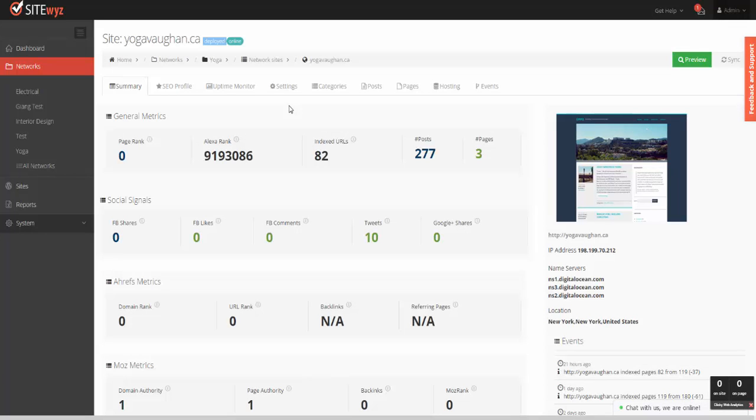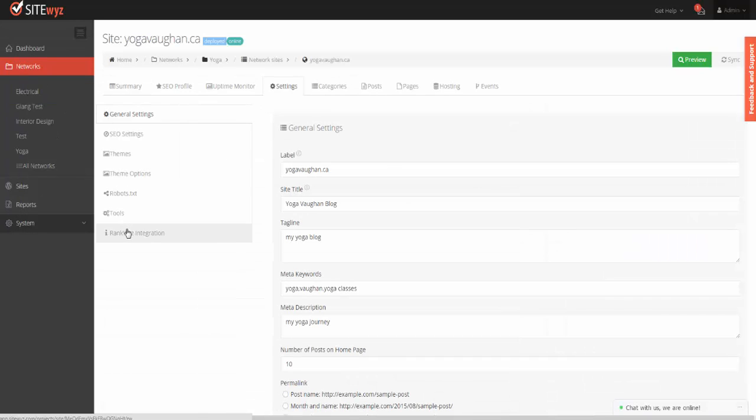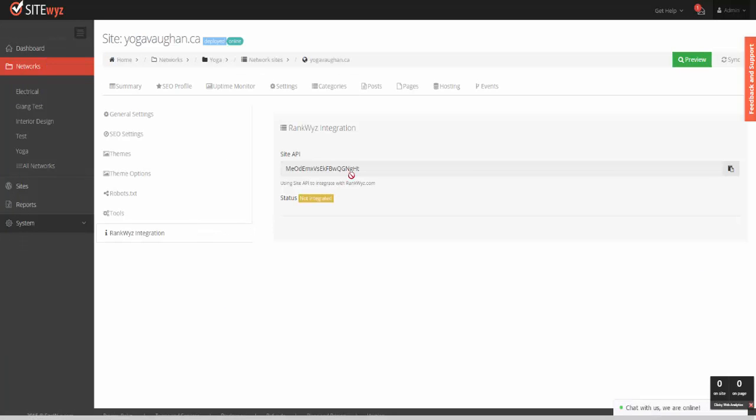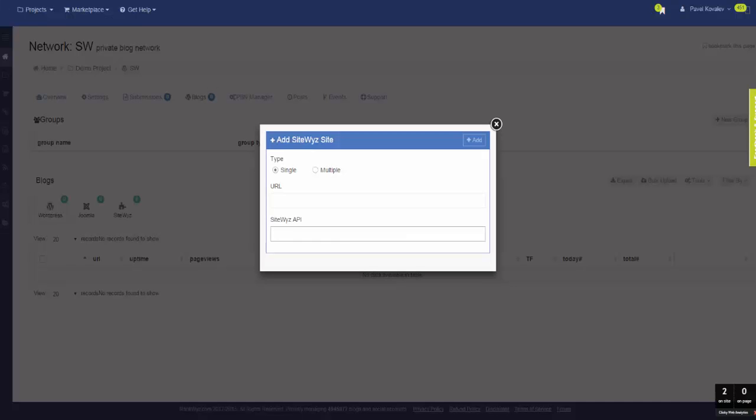You will find the API key in the settings, RankWyz integration tab, and you'll see that the status is not integrated, and this is the site API key. You need to copy it, or click on the very right copy to clipboard, and go back to RankWyz.